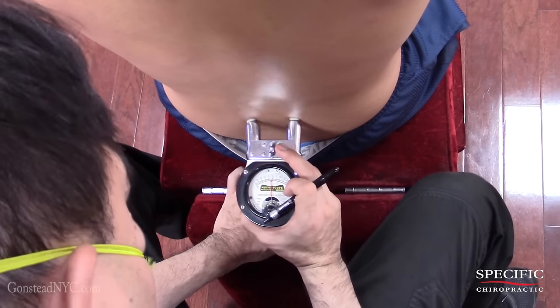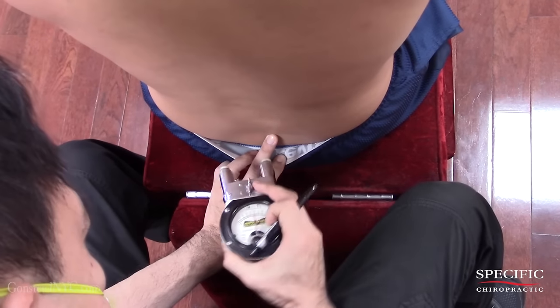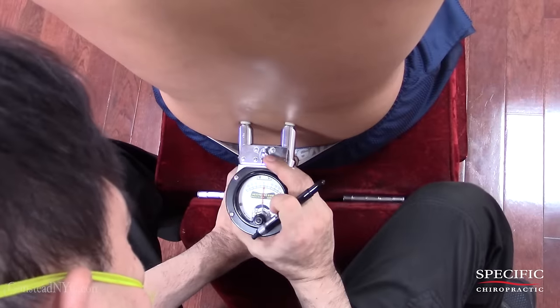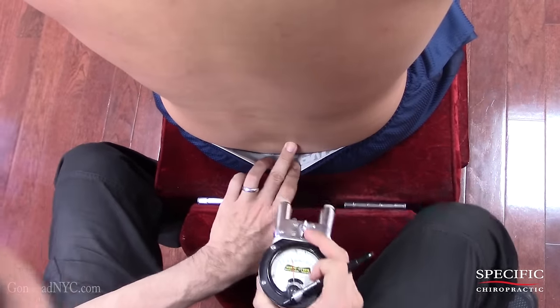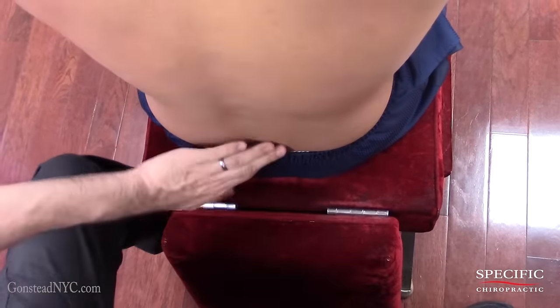So right now we're looking for any abnormal temperature. That's what this instrument device is for. And right now we're doing things a little expediently because he can't sit here too well. And we found a reading right here. And this one, heck of a reading. Okay.